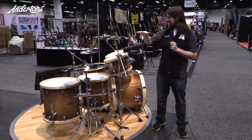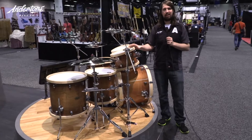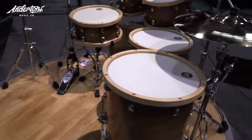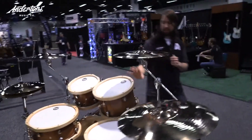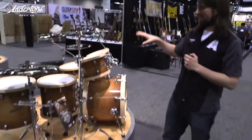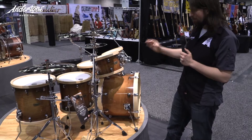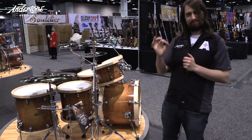This is the Studio Maple — the only modern snare that has wood hoops, and they're doing a whole kit now. Wood hoop kits sound really warm, they look so badass, they're just a cool kit. The natural finish on the hoops complements the brown of the kit. It's a great kit, going to be a killer seller. We're always getting asked for wood hoops. The price on this is so reasonable, it's going to be a winner.